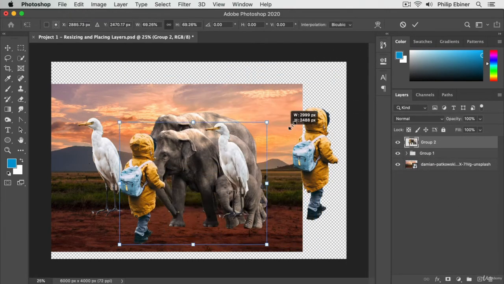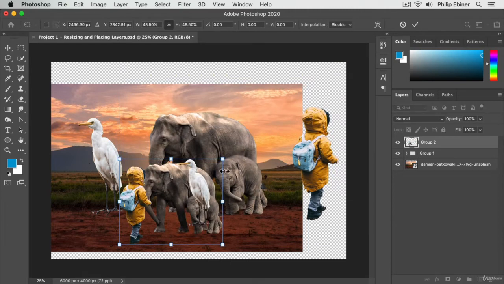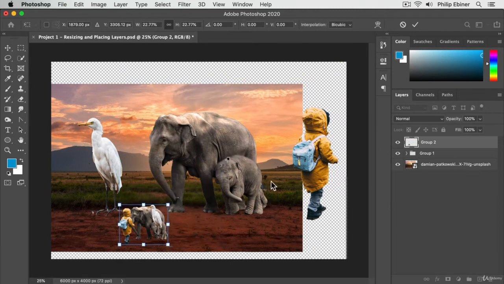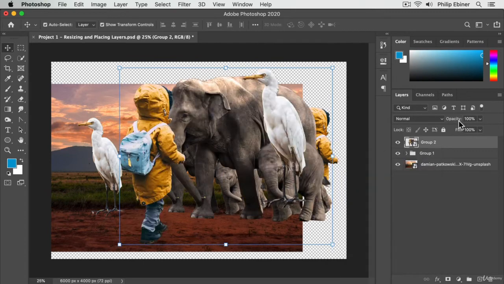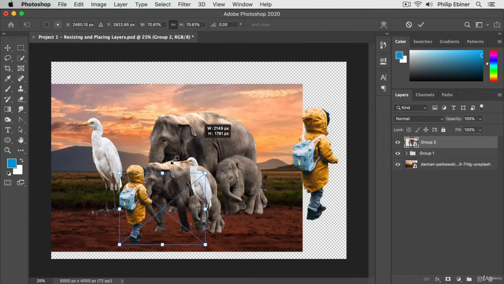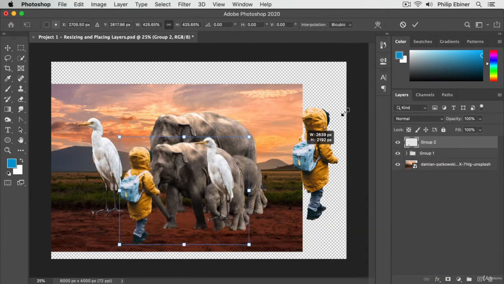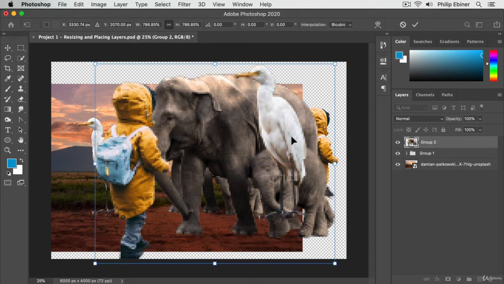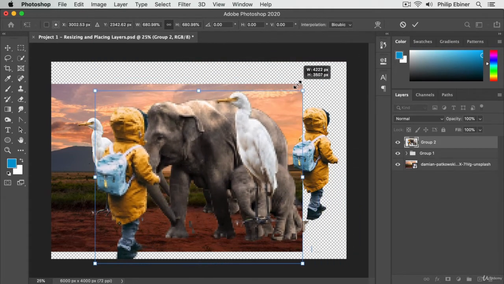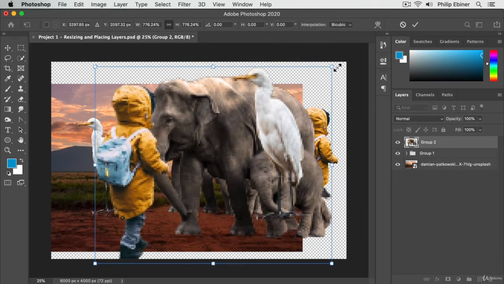Now this is an object that if we continue to edit, let's make it really small actually, and then say, let's undo that, and it's still the smart object. Let's make it really small, and then I'm going to right-click and choose Rasterize Layer. And then if I make it really big again, see how it has lost the quality, and that's because we made it into a pixel perfect image, meaning those pixels are locked and rasterized. They're locked at that quality, and if you try to increase that size, it's going to lose quality.